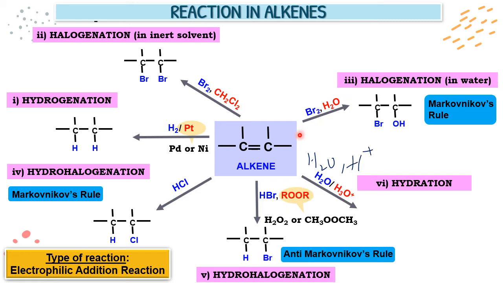Okay, so what are we actually adding into the carbon-carbon double bond? When we do hydration of alkene, we are adding hydrogen and also OH to the carbon-carbon double bond. So for this one, what rule are we going to follow? Yes, we're going to follow the Markovnikov Rule. So for the Markovnikov Rule, carbon 1, carbon 2.